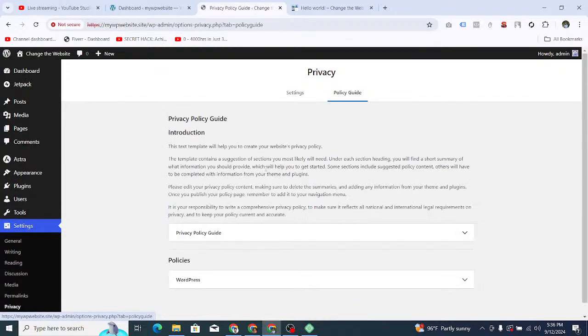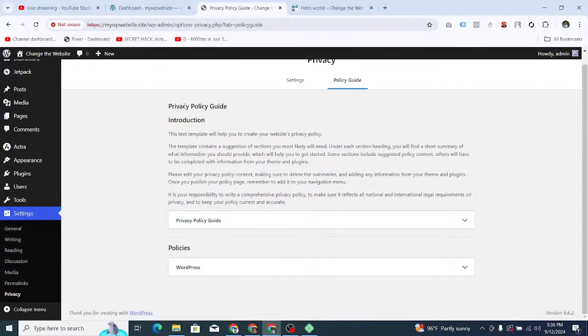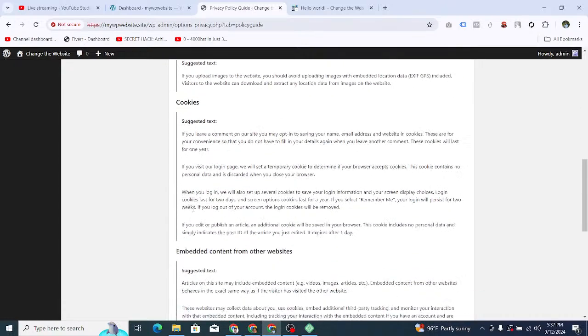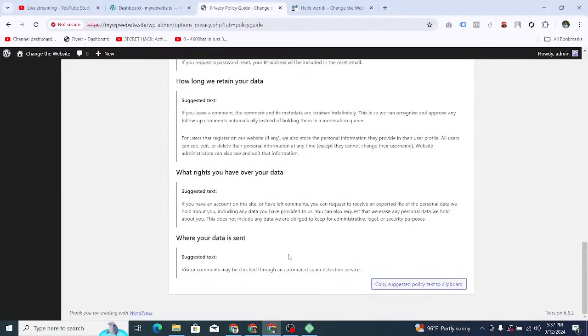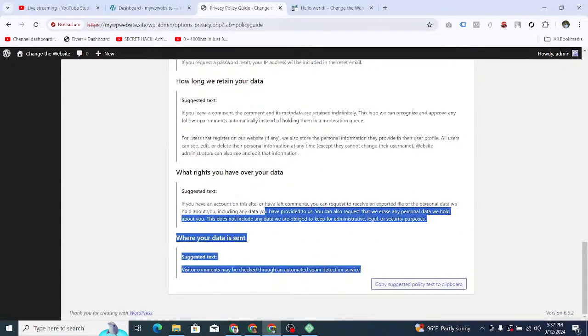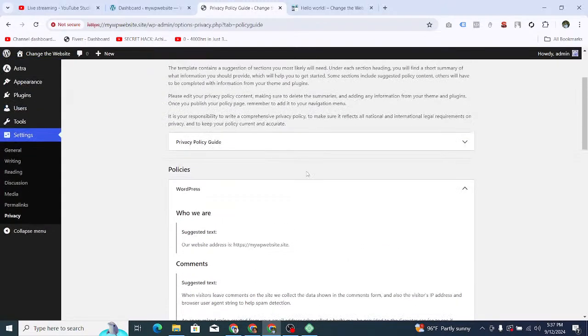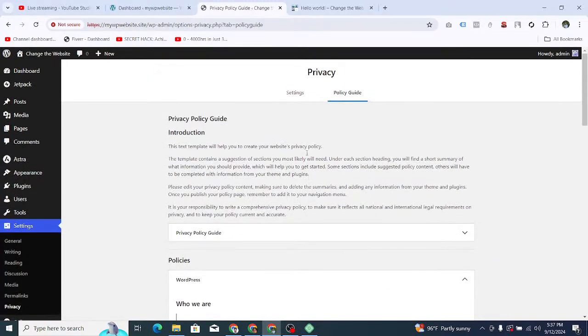Okay, what is the policy, guys? This policy guide WordPress by default provides us who you are, our comments, media, cookies, and so on. So normally if you are a new blogger, you can use these policies as your privacy policy.